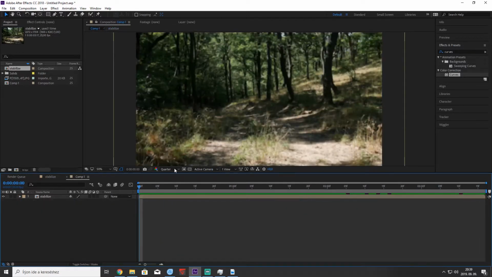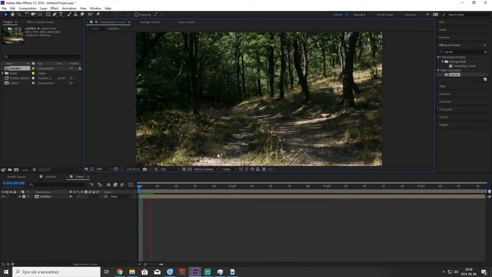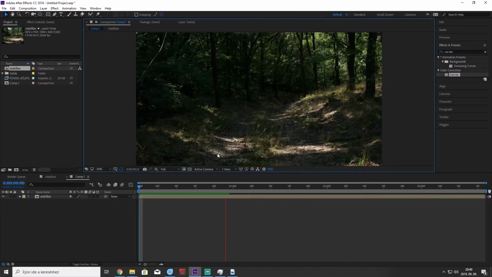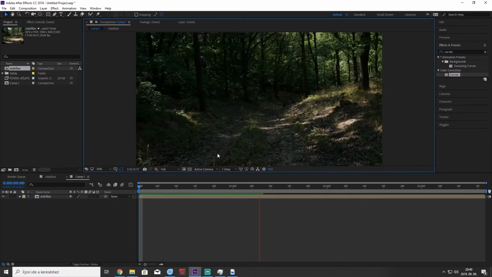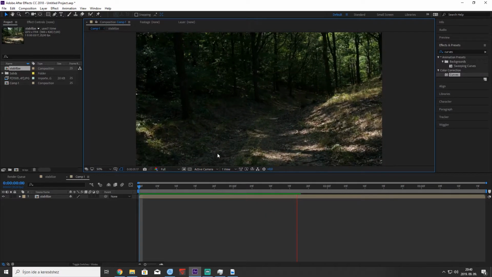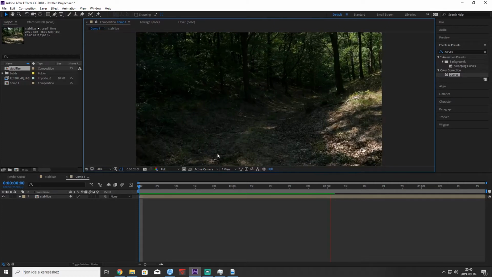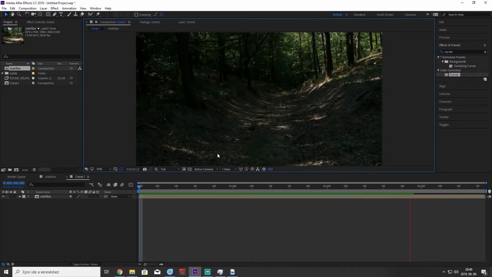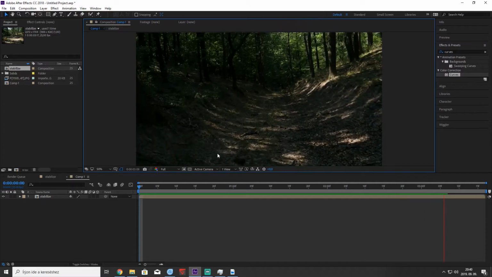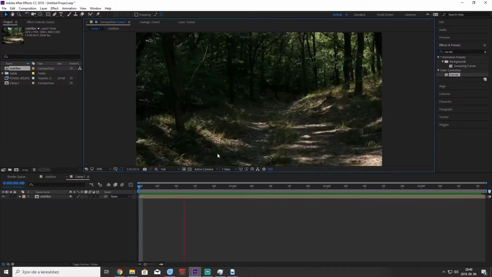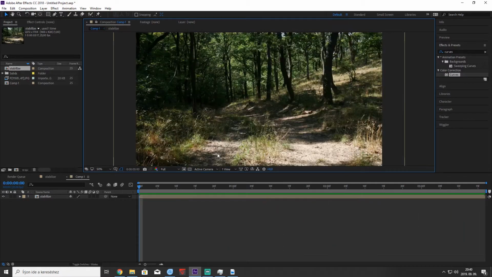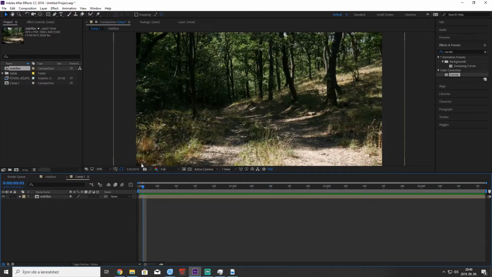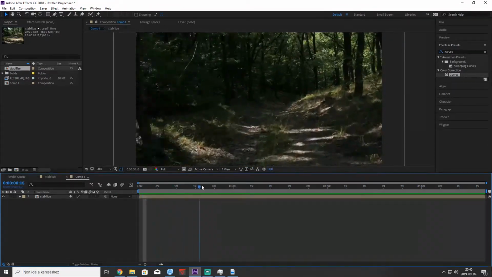So we got a really nice, and yeah, here we got a solid stabilization.